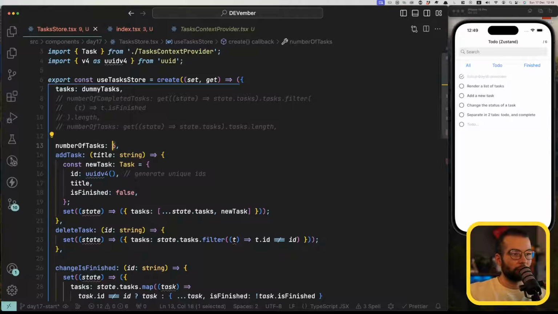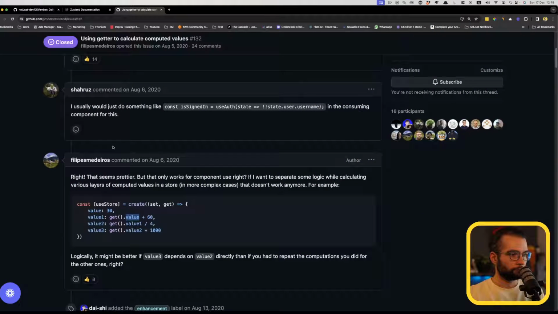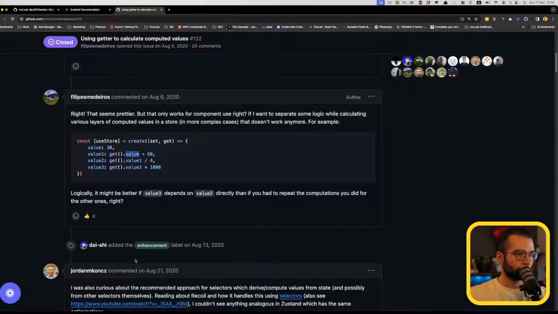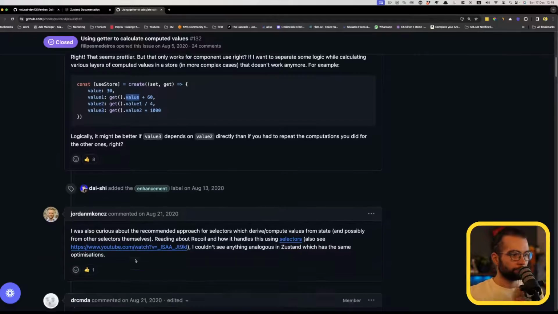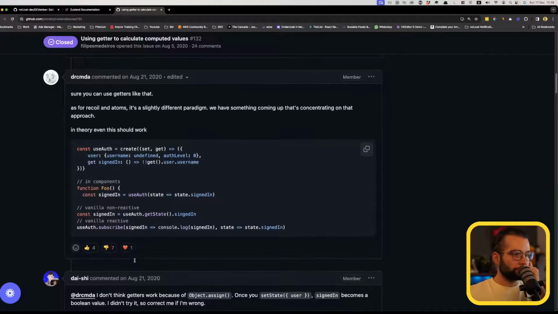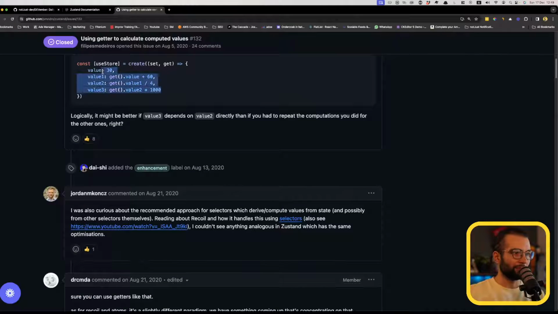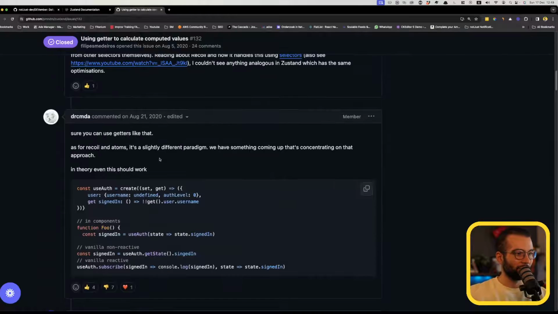So 6 works if I do it like this. Now, if instead of that, I'm not sure if this is a feature because this might be the suggested way to do it.